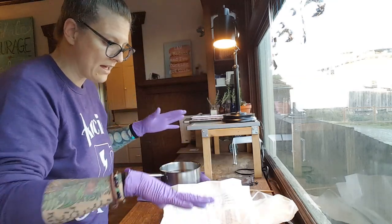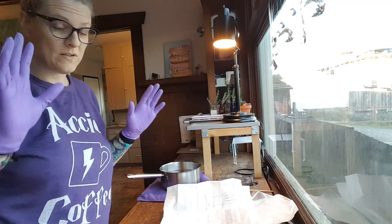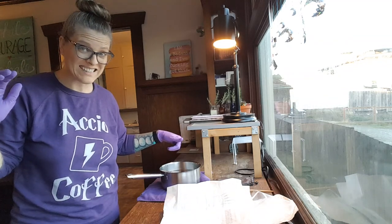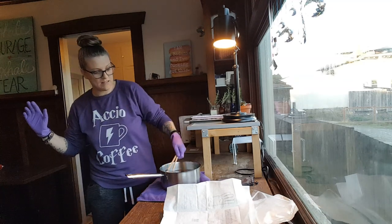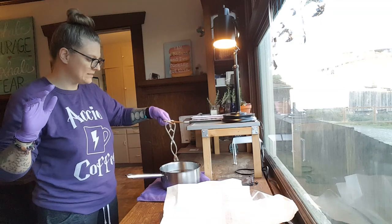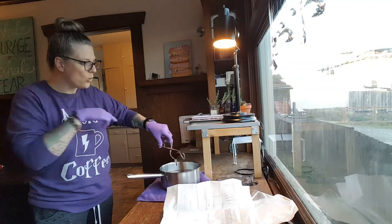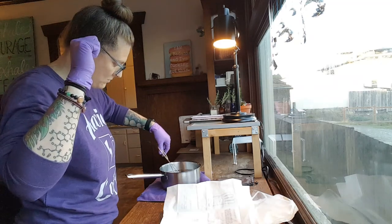I have a second piece of paper — so this should still be sterile. So I have one hand to do this stuff with and the other one to manipulate the tools. I'm going to pick a hand. This is the hand that I'm going to touch the tongs with, and I will not touch them with this hand. So if my tongs were still hot, I would know this hand is no longer sterile. If they were still hot and I needed them out of the water to cool, I'd pull them out and wait — that way they're not sitting in the hot water anymore.